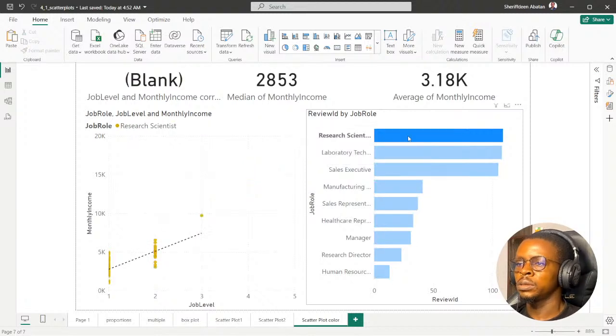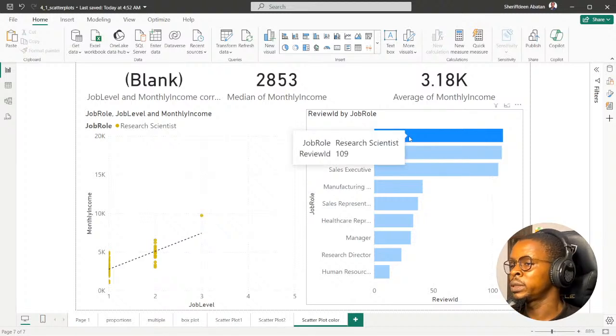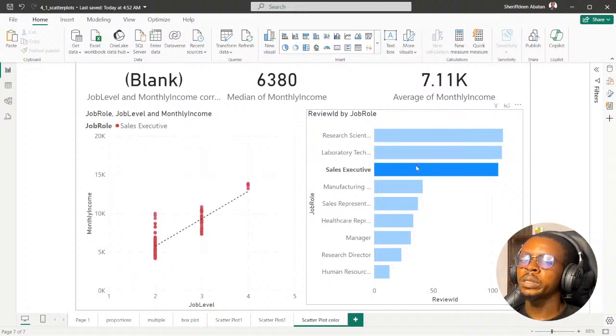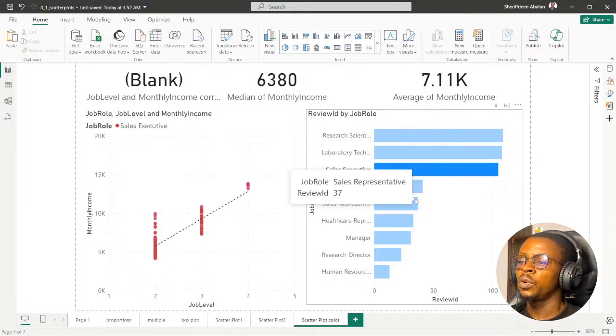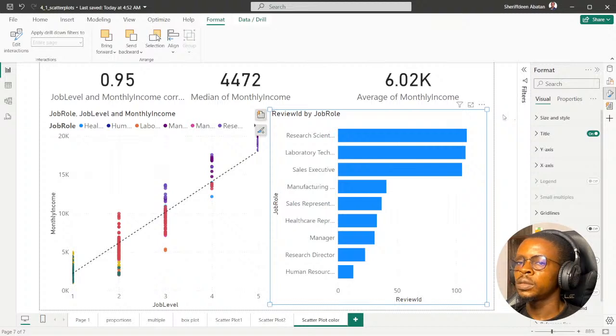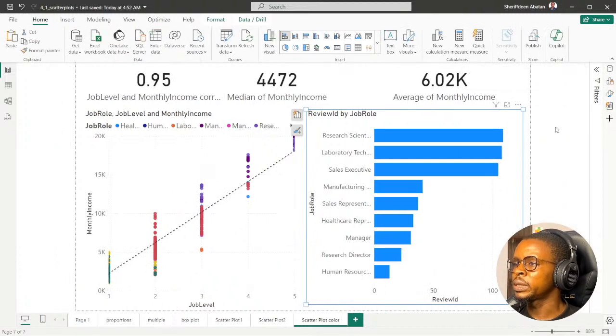If I click on it, wow, why is there no correlation coefficient for research scientists? That means their monthly income is not even increasing at all, which is pretty bad. Oh, because it's understandable. But these are all the job roles. Oh, this is job role, but my coefficient was calculated for job level. That's why I'm not getting the result there. So interesting. You need to understand what variables we are looking at before actually interpreting data sets.